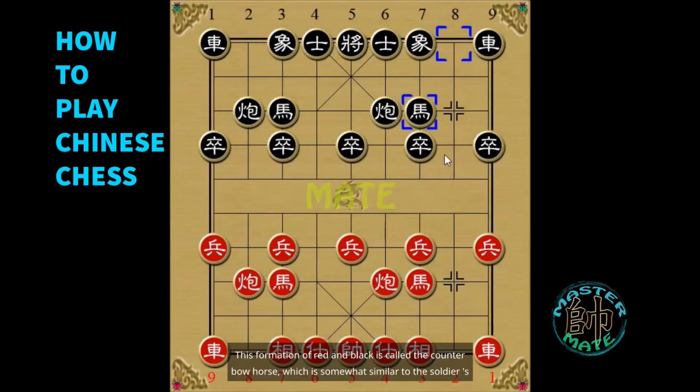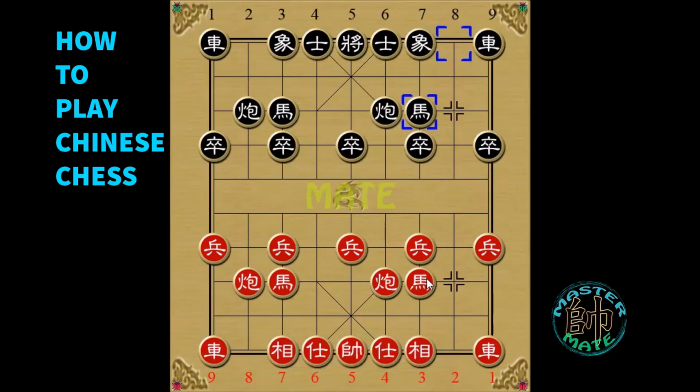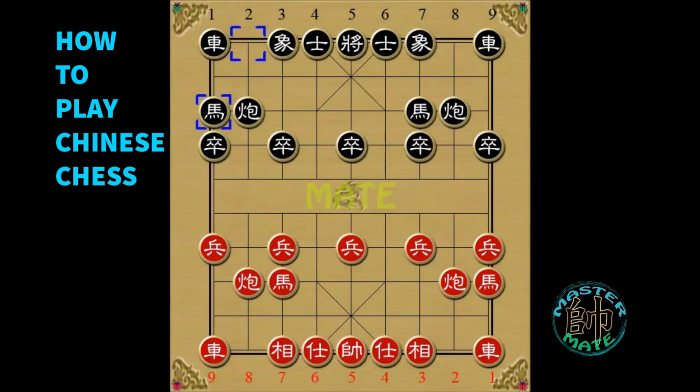This formation of red and black is called the counterbow horse, which is somewhat similar to the soldier's horse formation, where both knights jump to the inner position. But the difference is that one cannon has moved into the center. This formation, for both red and black, is called the single raised horse. This means one knight jumps inside, while the other moves to the outer edge.